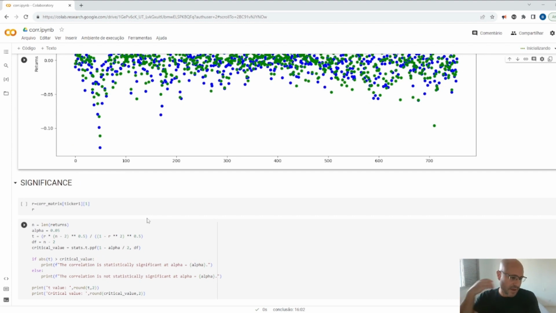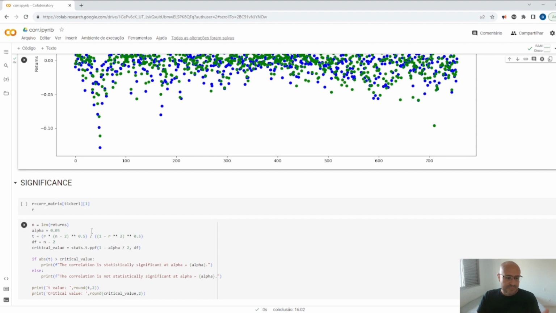Now let's measure the significance level for this correlation, which is going to show us if it's a random correlation or not. So we're going to use the t-test for a critical value of alpha 5%.